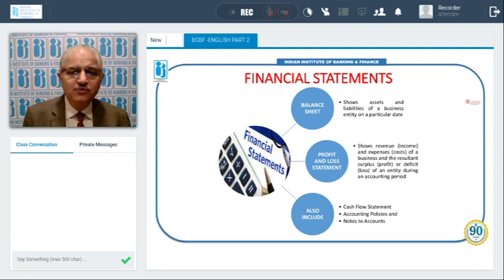Similarly, if you want to disclose what is your expenditure on foreign exchange, what was the salary paid to your managing director, this forms part of notes to accounts. What is the contingent liability on account of court cases? Some demand has been raised by the income tax department and you are contesting that. So you disclose that as part of your notes to accounts. So all these together are your financial statements.